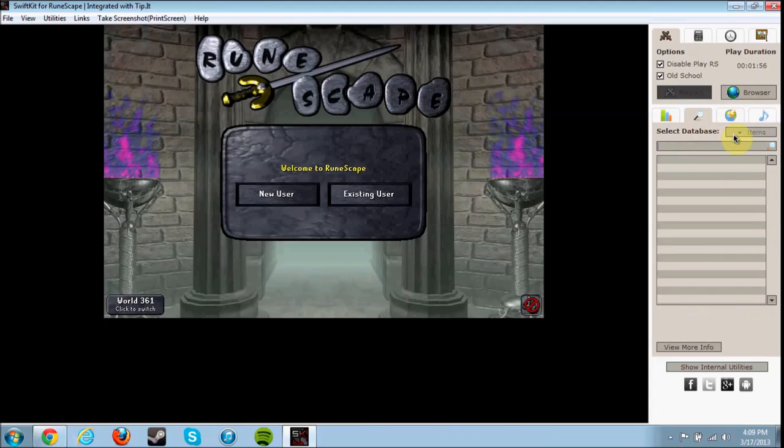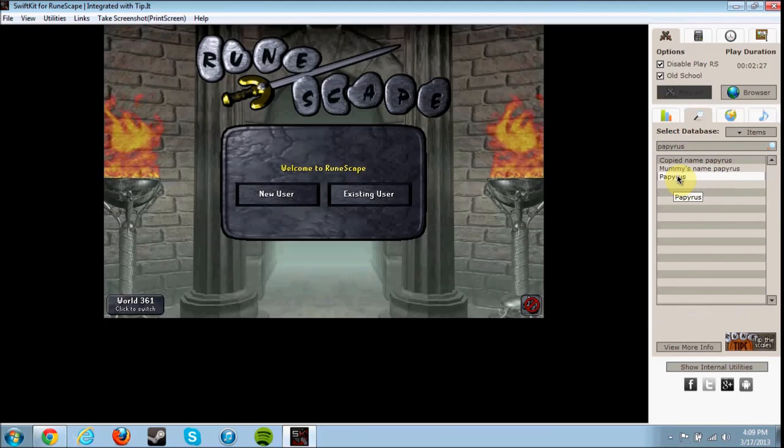We have an item database, which also doubles as a monsters and quests database, if chosen. This is mainly for the current EOC RuneScape, but you can use it on items to look up certain things. Say, I used this recently for papyrus, or I'm not exactly sure how you pronounce that word.